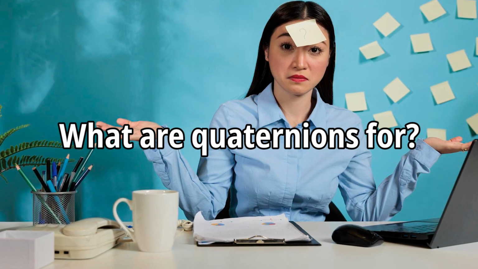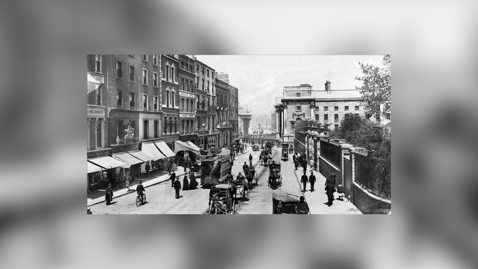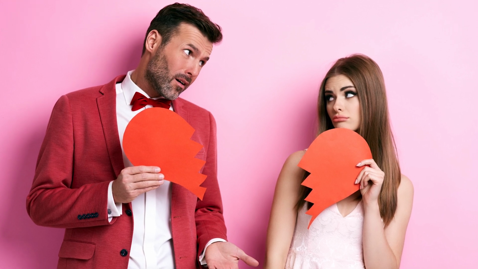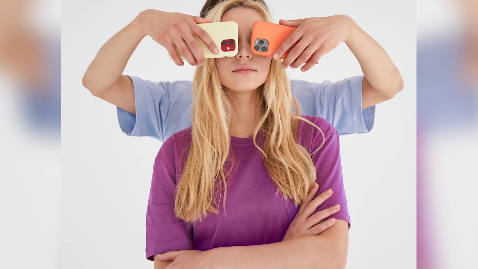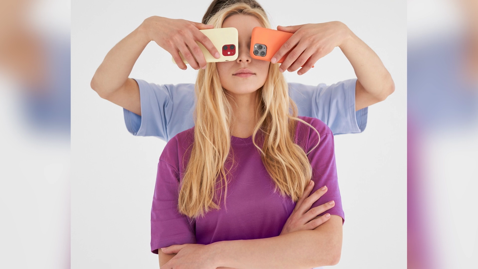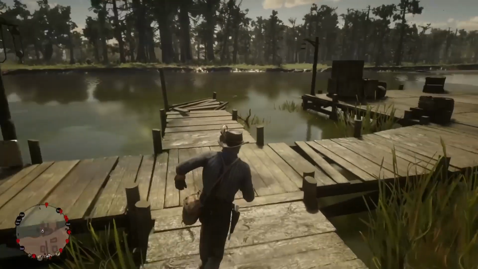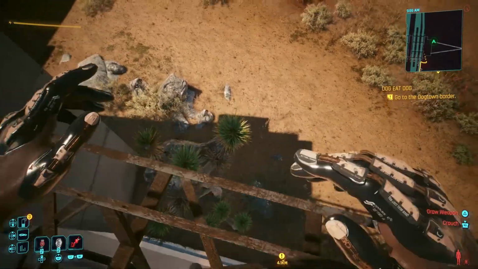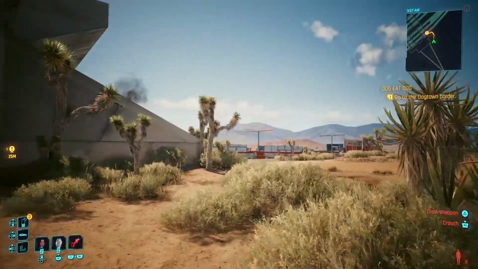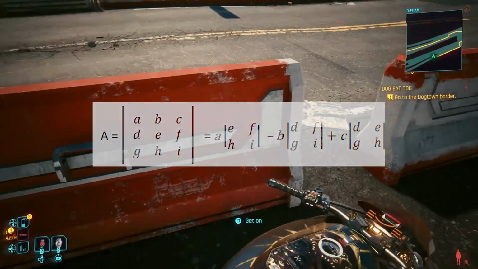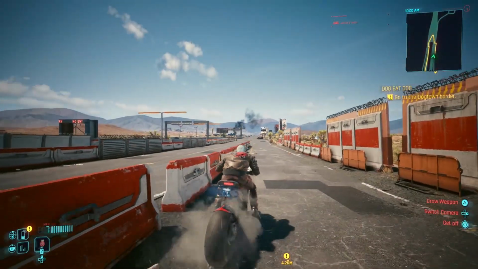And now here comes everyone's favorite question. What are quaternions for? After the 19th century, quaternions were losing popularity after Hamilton's initial success. But thanks to the recent technological revolution, they are going through their revival period and are stronger than ever. Basically every contemporary 3D computer game involves quaternions as a tool to map spatial rotations properly. There are some alternatives, of course, like using 3x3 matrices, but quaternions' compactness and swift calculation are simply more handy.